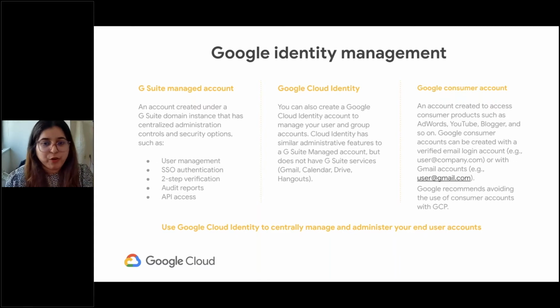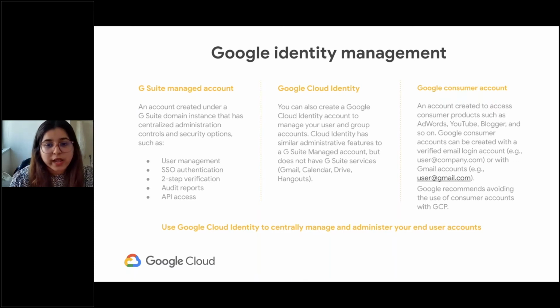That's pretty straightforward. But what if you don't have Workplace or you don't have G Suite? Then there is something called Cloud Identity that will help you do that. Cloud Identity acts as a single pane of glass, accessible with the same link, admin.google.com. We have two versions. One is free and one is the enterprise version. There is a comparison tool online that you can review for the differences between the two. Basically, you register your domain, make sure all the nuts and bolts are in place, and you give access to the users that want access to GCP. That's how you manage it.